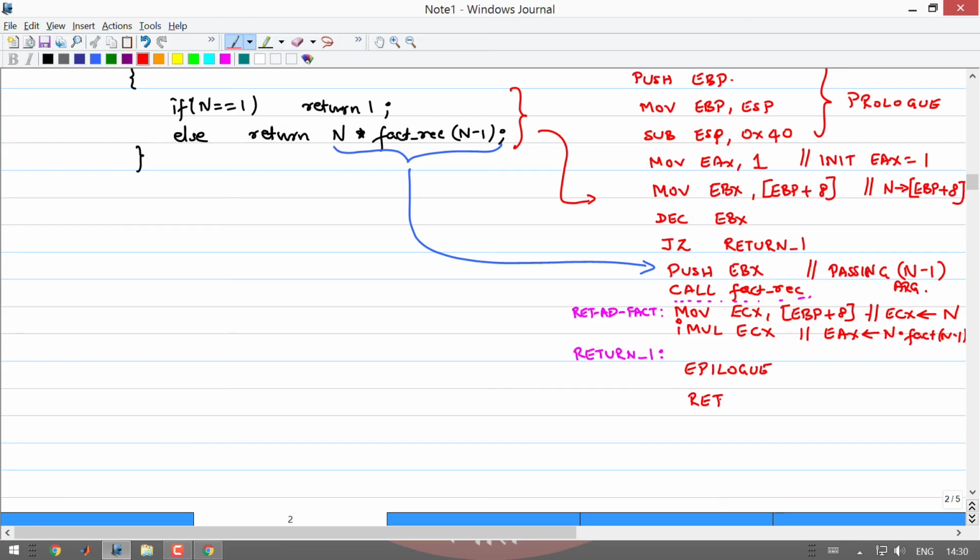Without undoing the prologue, I cannot get out of the function, and therefore the label return_1 has to point to the epilogue. And what is the epilogue? It is nothing but add ESP, 0x40, right, and then pop EBP, and then the return instruction will happen accordingly. Okay.